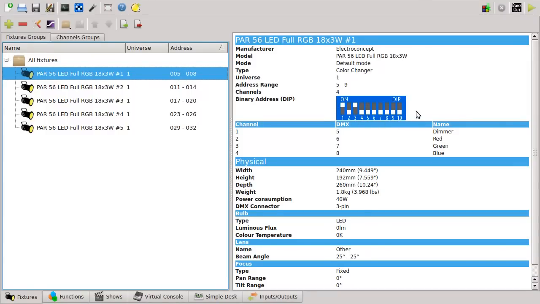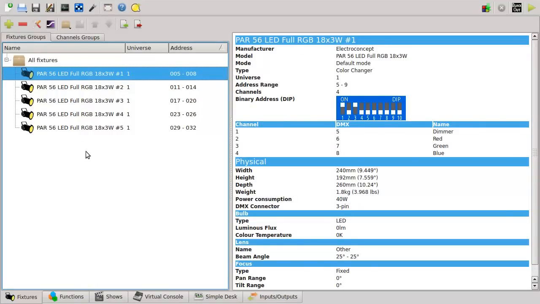A quick note about the 10th switch. Usually this switch is reserved for selecting the DMX mode of your product. So you need to read your manual to understand what is the meaning of the 10th switch. Usually when it's high, it means that your product supports the DMX control mode. Otherwise, when it's low, usually it's in automatic mode and you have no control over it.